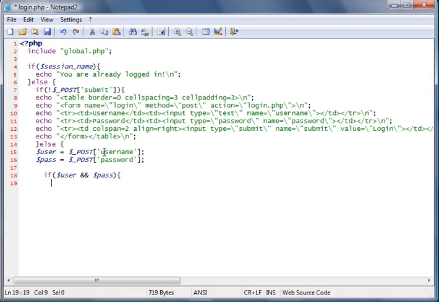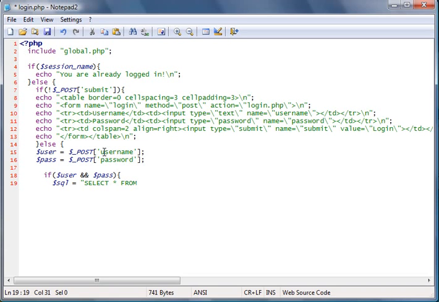Now we're going to check to see if the username actually exists first. So we're going to open up a new variable called SQL, and it's just going to contain some MySQL information that will select the username from the database, and then we're going to output it to see if that row exists in the database, and if it does, we're going to continue to go on and check to see if the username and password combination is correct.